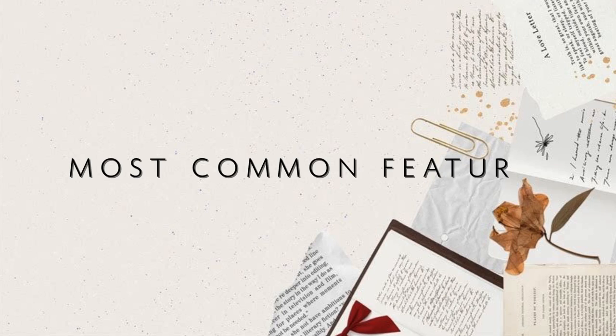Specific features of an HRIS system vary, and the more features a software has, the more money it's going to cost your company. If you're not in senior leadership, you really don't have to worry too much about the cost of an HRIS system — that becomes relevant when you're in senior management and in charge of purchasing a new system. At the lower level, as an HR professional, you really just need to know the core features of the HRIS your company uses and the different features you may come across if you move to a different company.